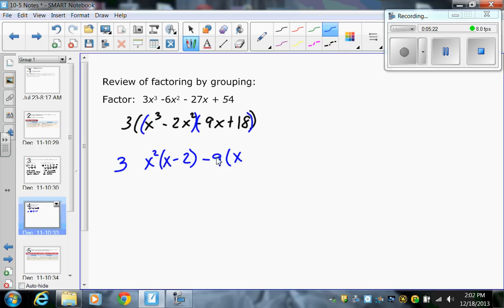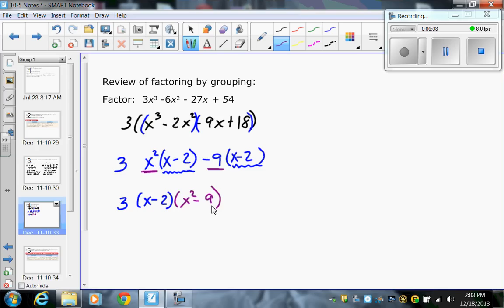That leaves me with x, and negative 9 times 2 would be, oh, we need a positive 18, not a negative 18, so this is minus 2. So negative 9 times negative 2 is positive 18. And that should happen because whatever is left in these parentheses that I'm underlining right here should be the same. So right now, what my answer looks like is you have the 3 out front, take what's the same, in this case is x minus 2, and then you have the outside numbers that you're going to write together as one factor.